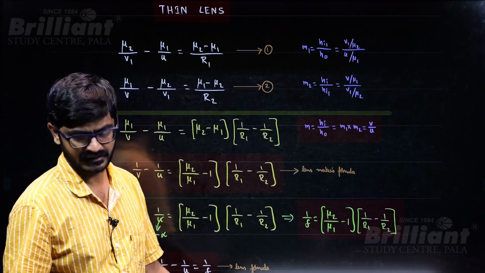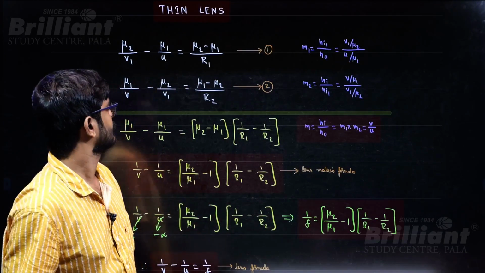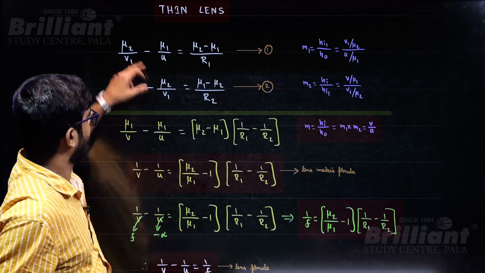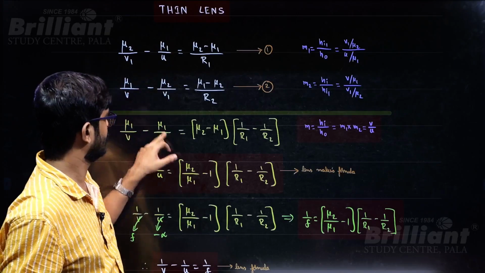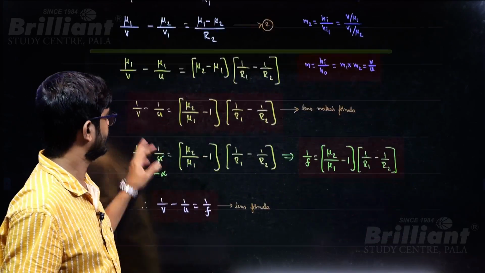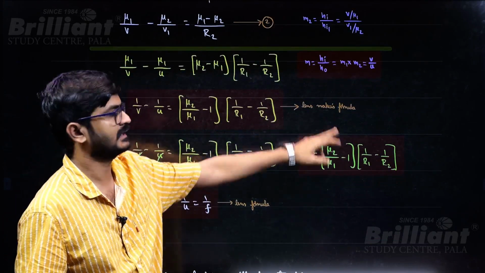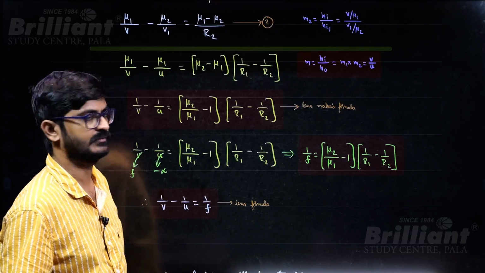Anyway, you can understand it once you see where the images will be getting formed. Now I don't need this, so I will add these two equations, then this will get cancelled. I will be getting mu1 by v minus mu1 by u equals to whatever this thing. Now mu1 I can take to the other side and I will be getting this form, and this is called as lens maker's formula. Whatever I have put in red box is kind of important, we should be remembering them.